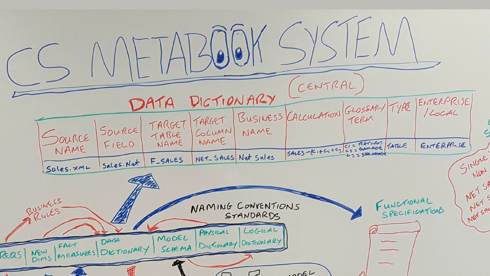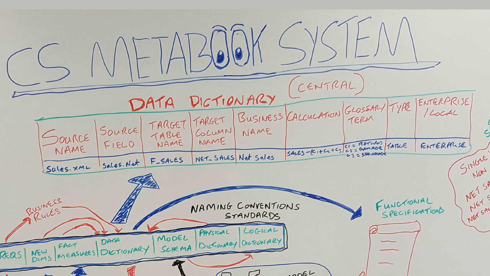In joining data up in a metadata system, one key tool is a data dictionary. Primarily the data dictionary needs to be in a place that can be accessed. You don't want multiple copies of it, so something like SharePoint or some repository is ideal. It needs to be under change control. And if you look at the middle of the data dictionary there, you'll see the business name. So if someone's working with an analytic, they can look at the business name and immediately find the calculation.